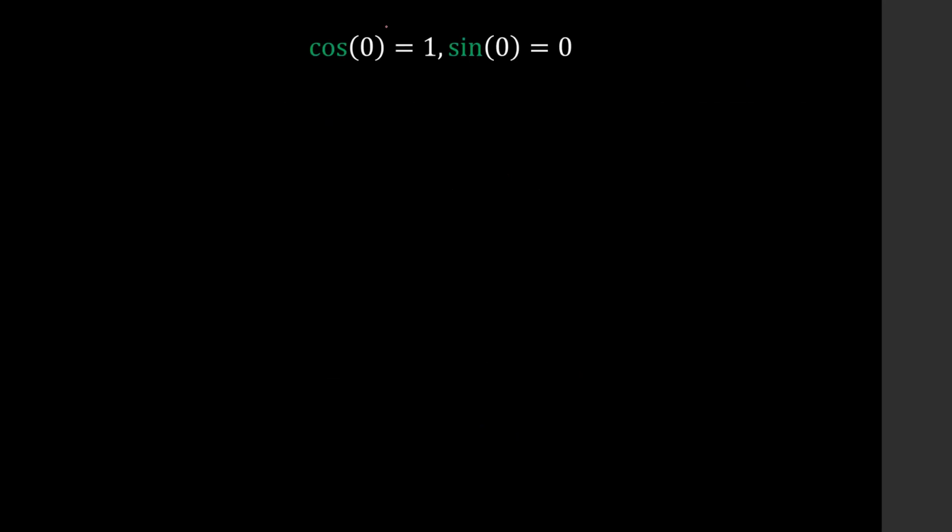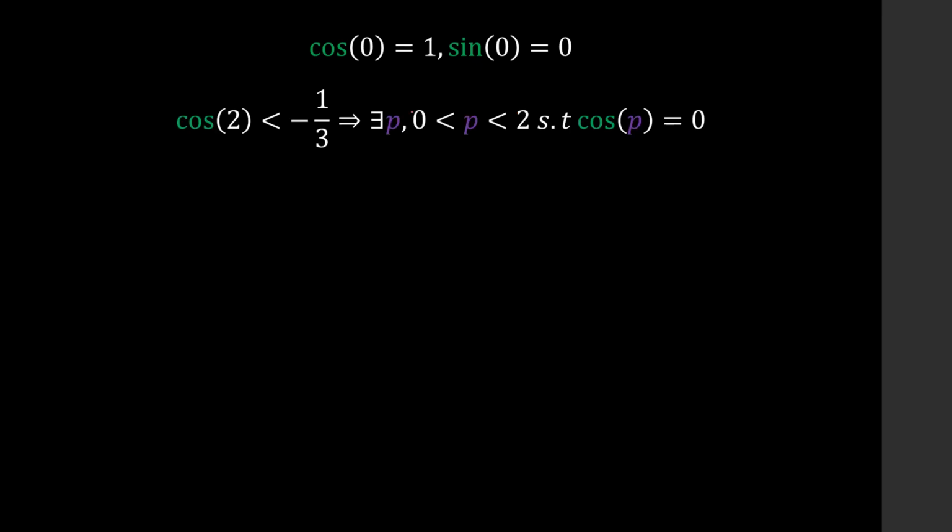So now plugging in 0 into the power series of cosine and sine, you can quite easily get that the cosine of 0 is 1 and the sine of 0 is 0. Now this is a little bit harder, but the cosine of 2 can be shown to be smaller than minus 1/3, and that's because you can plug in 2 to the first few terms of cosine, and note that after a while the terms are going to be decreasing. And then just doing some rearrangement, you can show that the cosine of 2 is less than minus 1/3. I can leave that to you as an exercise, if you're not too sure about why this is true.